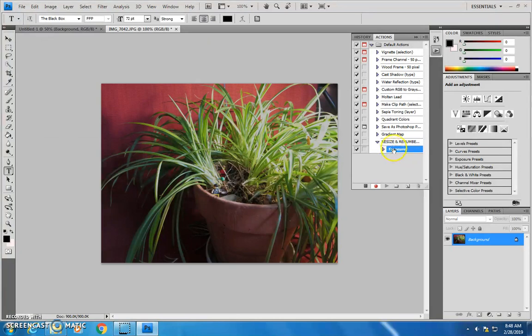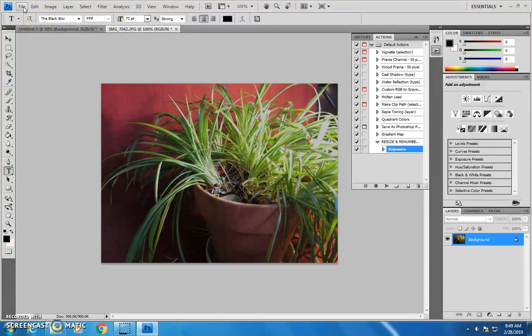So it did add some exposure. I don't necessarily need to resize because I followed instructions the first time. The renumbering is going to come in when we actually run the batch. So I'm actually done with my action at this point, so I'm going to go ahead and click stop. Now comes the fun part. This is where the computer does all of the work for you in changing this number to something that Adobe Flash can actually read and accept.